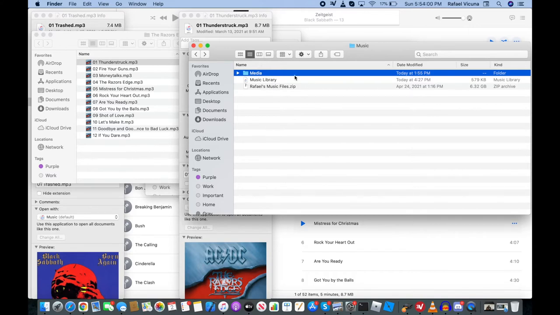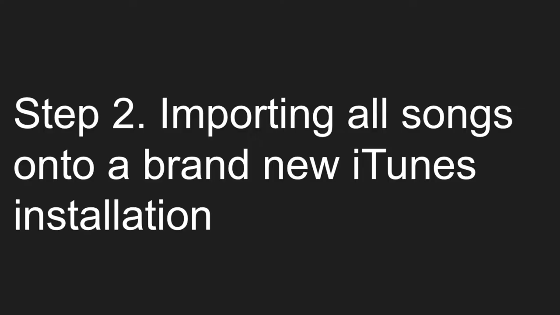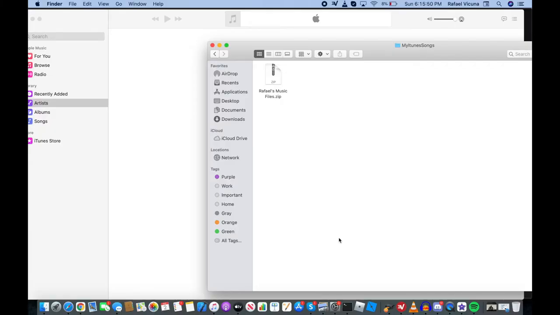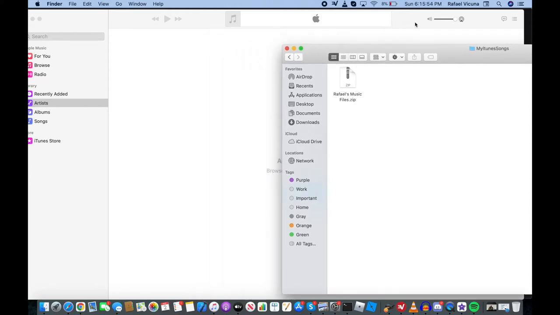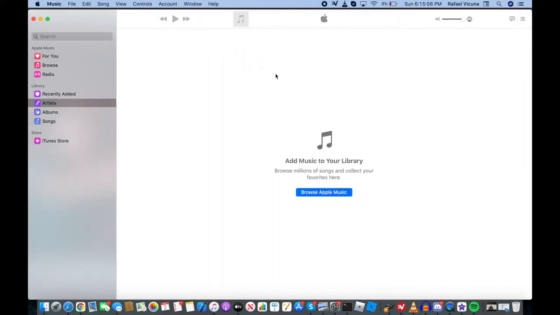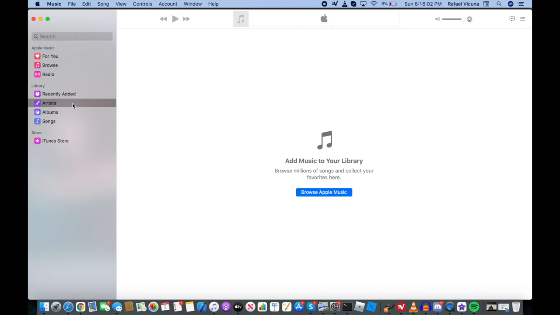Okay, so then we can move over to the other computer. Here we go. Assuming that you have a different laptop now. Well, this is actually the same laptop for me, I just erased my entire music library. So this is how it will look if you're on a new computer. You will have no music, but this should also apply on Windows. I'll show you how to add it on your Mac.